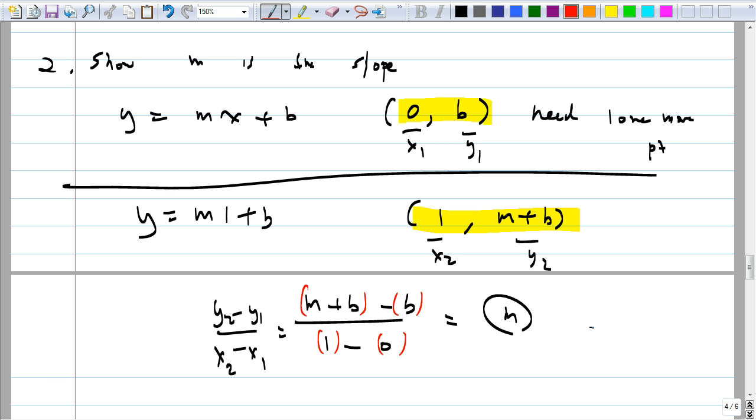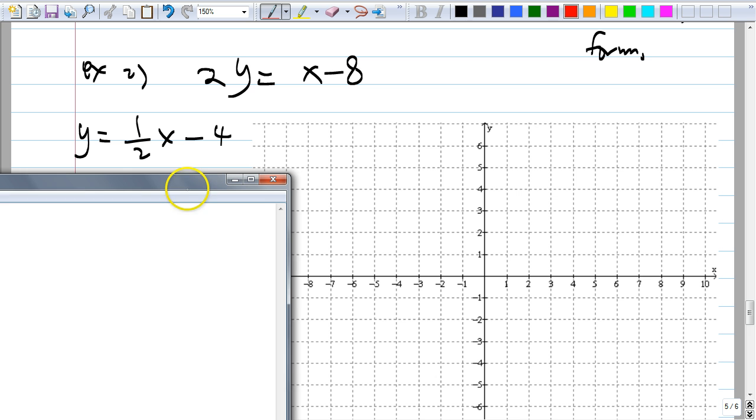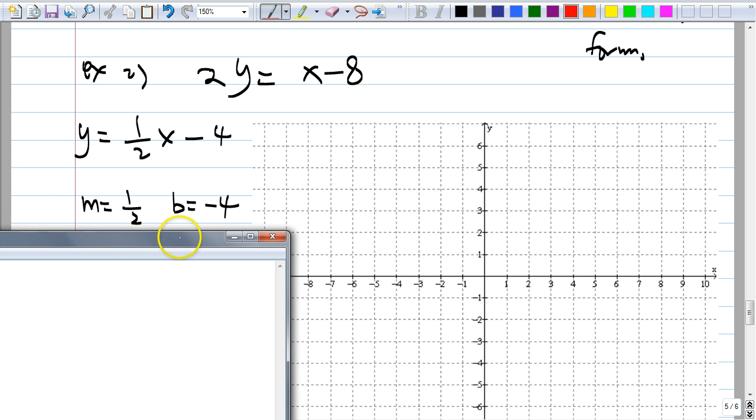Okay, any questions? And can you graph a line using slope-intercept form? Okay, let's do this real quick then. If they ask you to graph 2y equals x minus 8 using slope-intercept form, what is your slope? It's not 1, is it? What do you have to do first, guys? They kind of got a little bit creative. You got to divide both sides by 2 first. Then you know your slope. You have to have y equals mx plus b. It has to be in that form. You can't have 2y. So the slope is half.